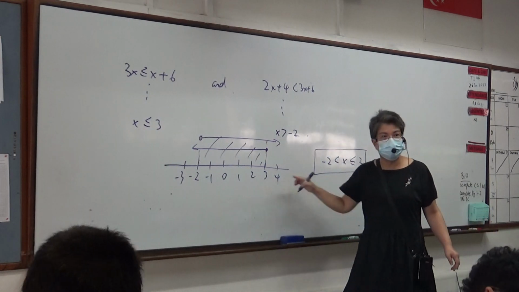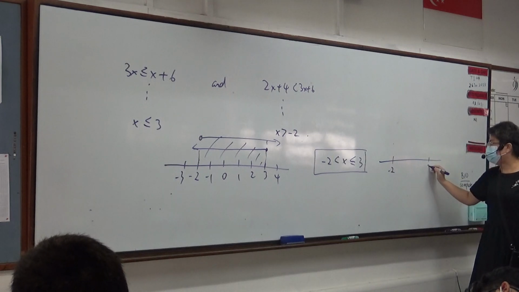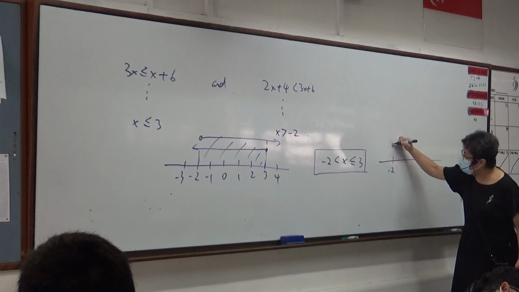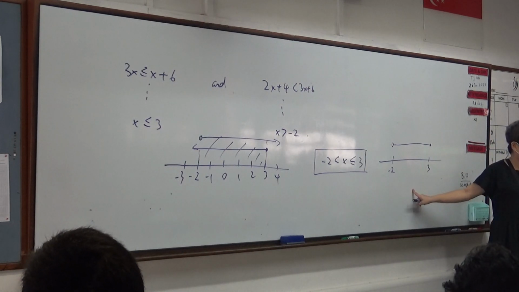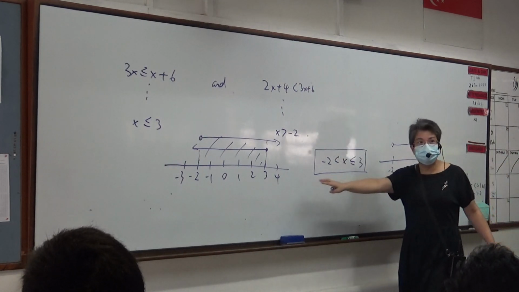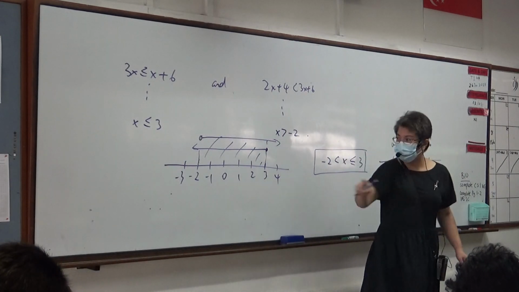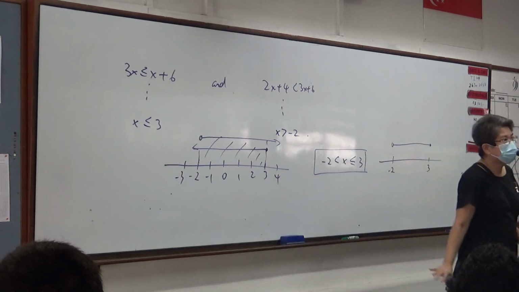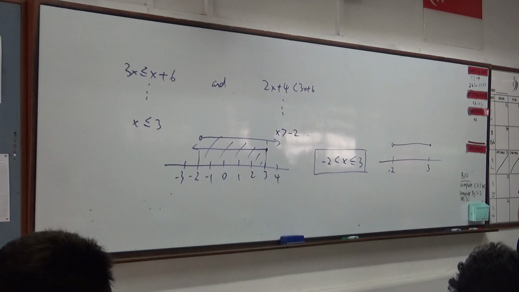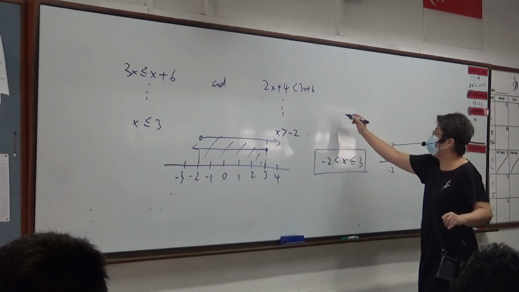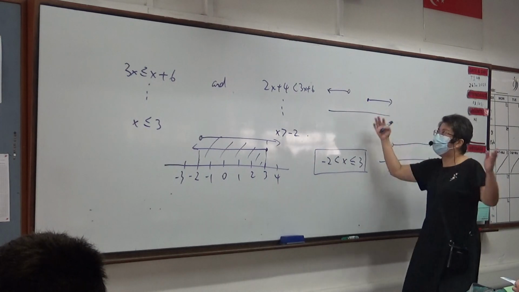This is just the working. How to represent the solution set on the number line? It will be from -2 to 3. This one, sorry. This is the solution set. Understand? This is just the working to get the solution set. Because in exam, a lot of people draw this and they think it's done already. Alright? Get it back. Okay? You must have the answer. Everybody clear? Now, then, what if your 2 inequalities, let's say go like that, there's no intersection.